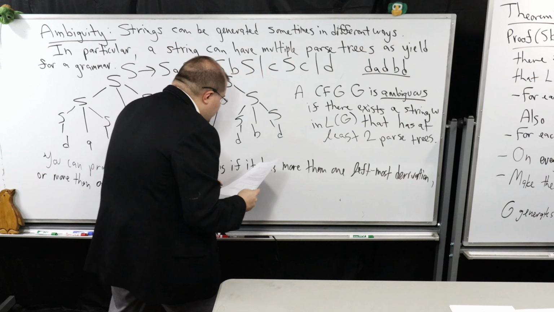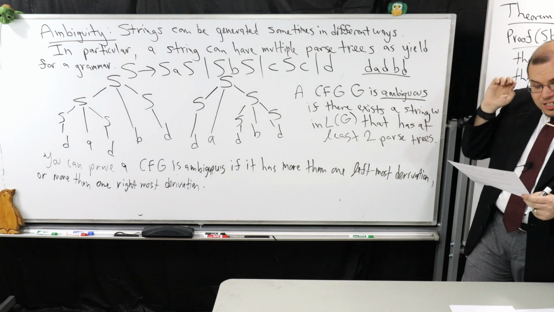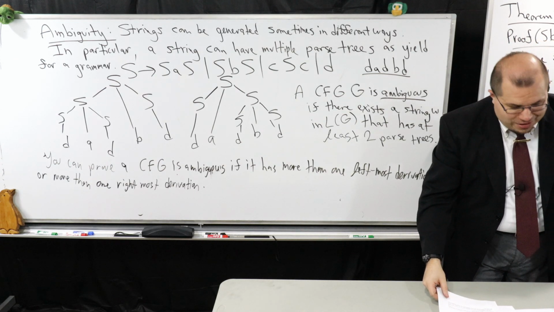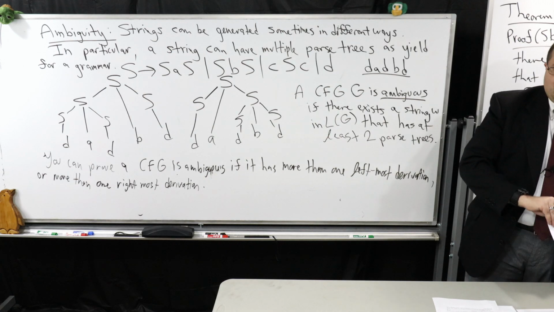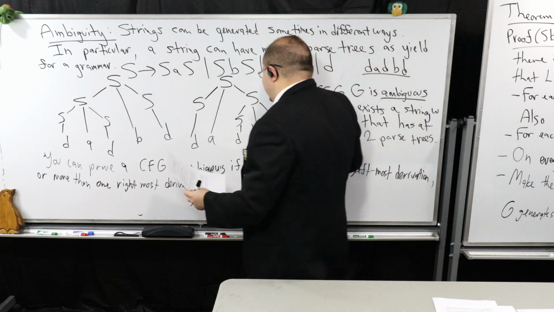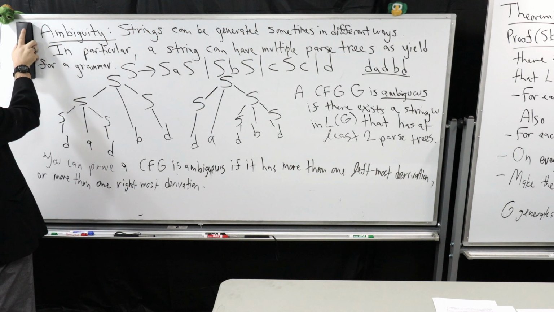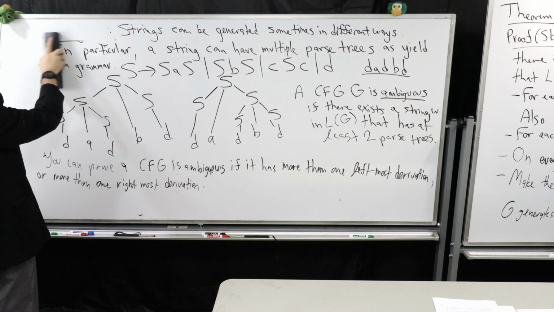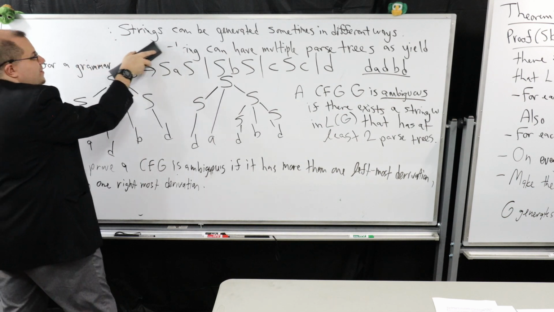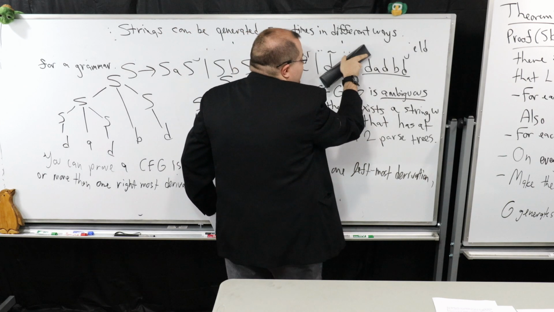So I'm going to put examples in the notes. There's going to be a couple of examples of how this works, but let me explain what a leftmost derivation is. The rightmost derivation is trivial to understand once you understand the leftmost one. So let me do an example. Actually, let me write it up here at the top, because I want to use these parse trees to explain it. And if you're wondering what a leftmost derivation is, it's actually really straightforward. It's just that it really helps to see one example.